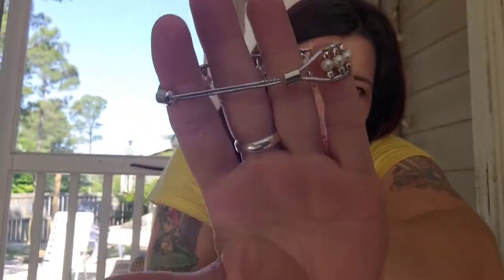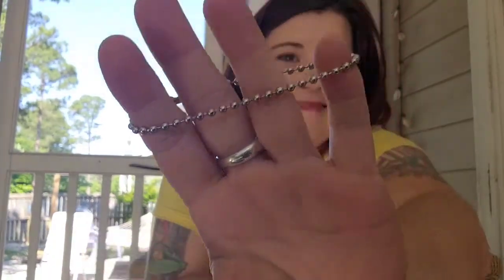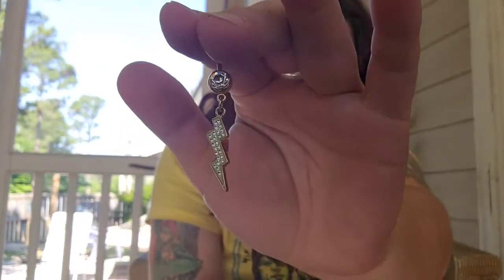This is a stretch bracelet. Then we've got another one of these bracelets. And just one of those, we used to call those anal ball beads. Sorry, but we did. You know, everybody wore the big huge ones in the 90s, like the necklaces. Those were so ugly. So there's a belly ring. Kind of gross. It's missing the top ball. It's got a lightning bolt. I used to have a belly ring. Took it out.